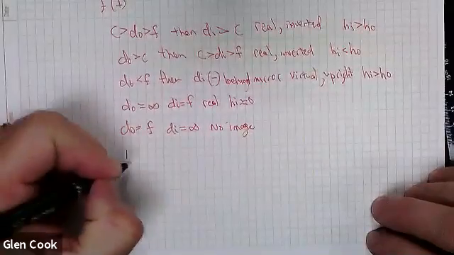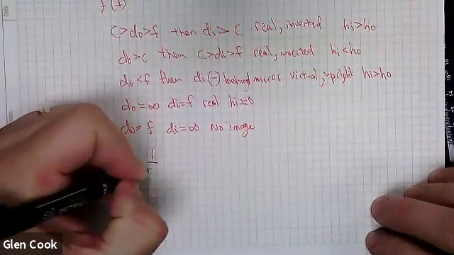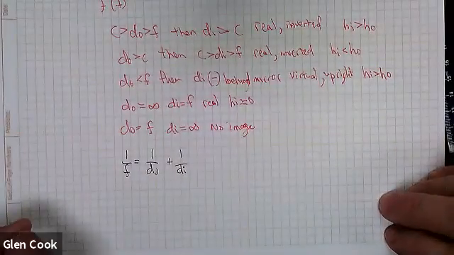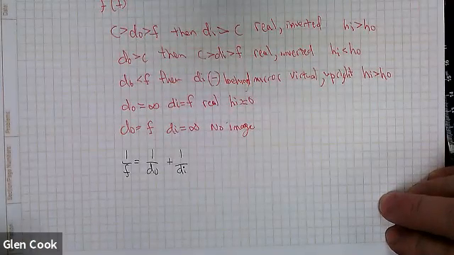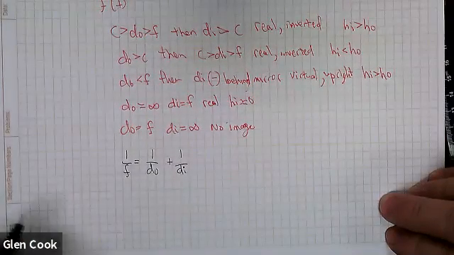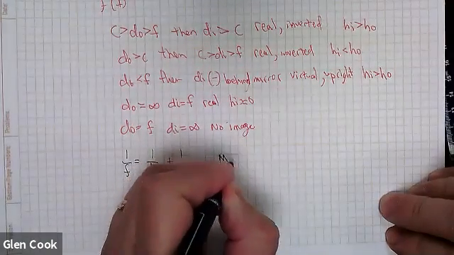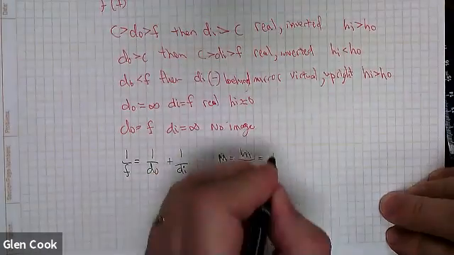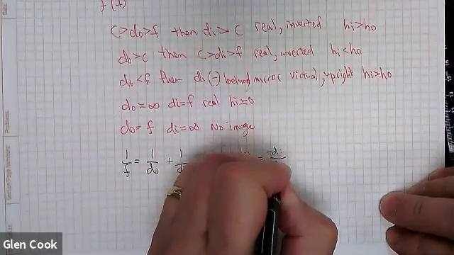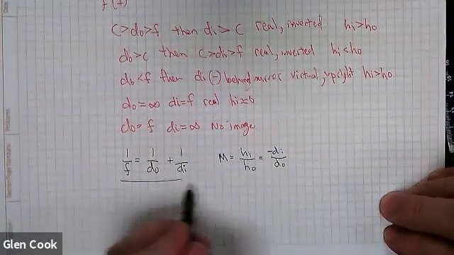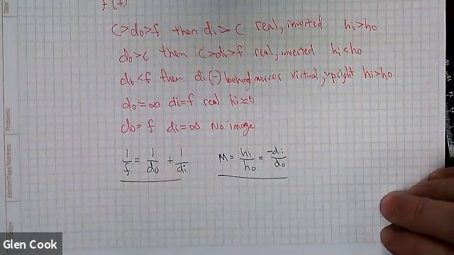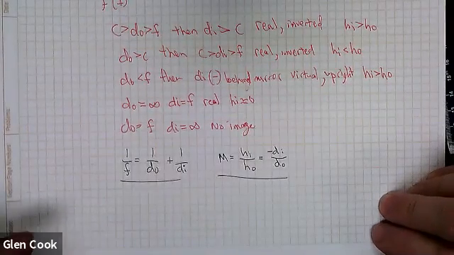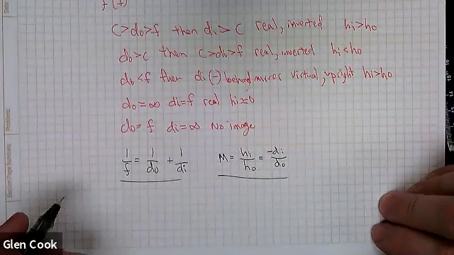And so the equation is 1 divided by the focal length equals 1 divided by DO plus 1 divided by DI, where DO is object distance, DI is image distance, and F is focal length. That is the equation. There's another one for magnification. Magnification is equal to HI divided by HO. And if I do some mathemagic and move it around, it's also equal to negative DI divided by DO. So we have two working equations that allow us to solve all of these different types of things. I do know that fractions aren't your friend, and so I'm going to rearrange the equation on the left for all of the things we need to know.